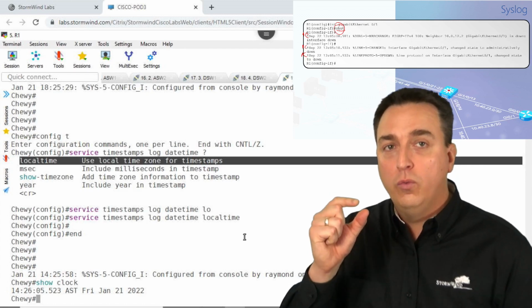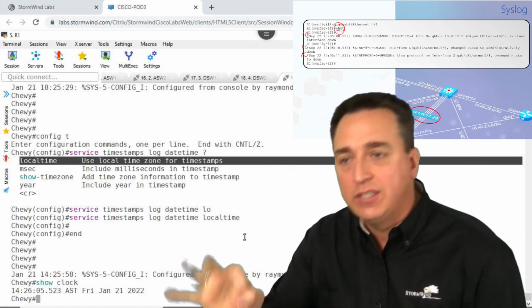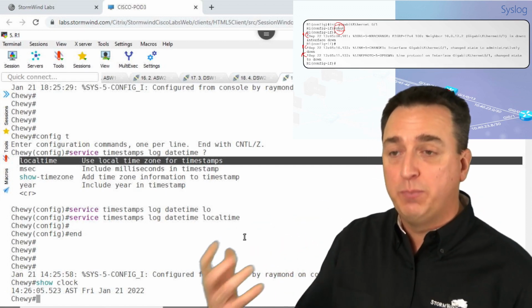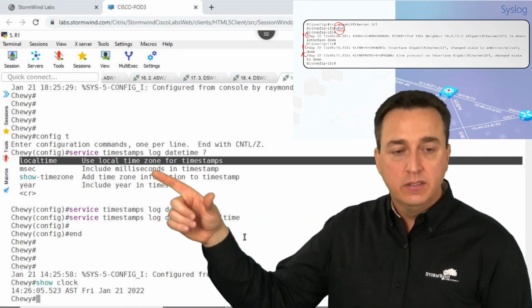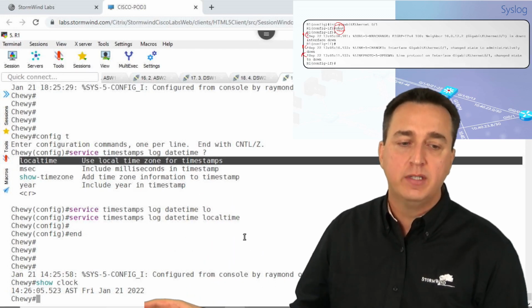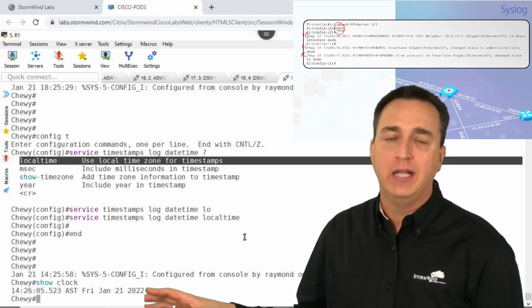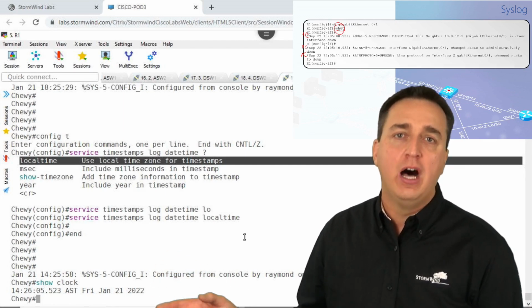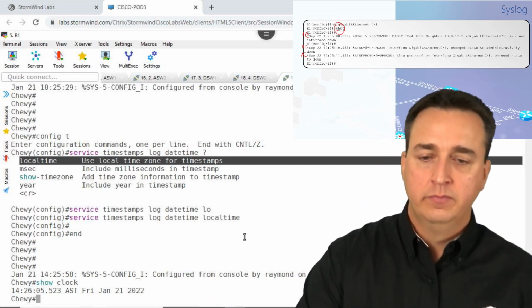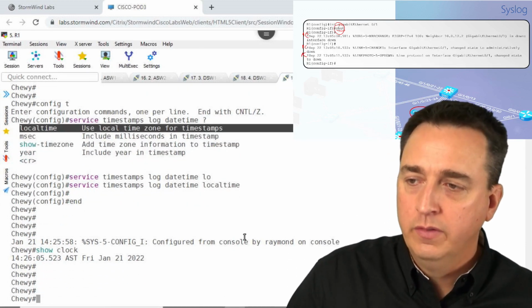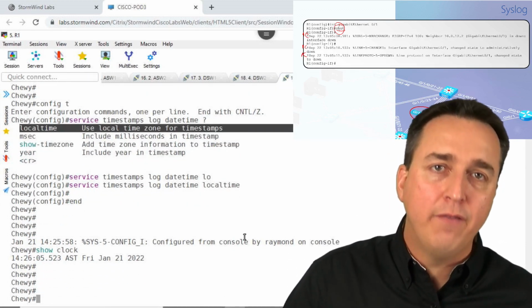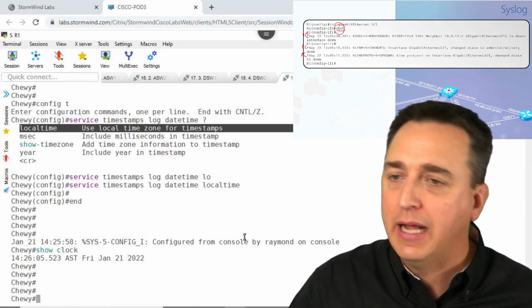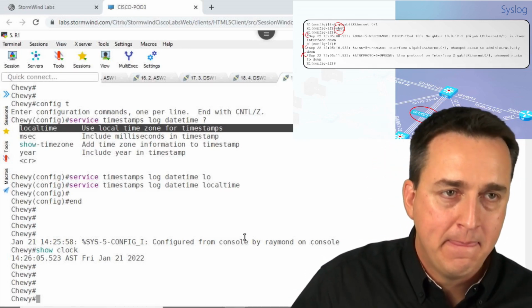But see, that time zone command, that summertime command, all of that stuff is for local displaying. Now, in this case, my local time zone for timestamps is now being used for my syslog messages, meaning that's what would be shipped off. So if your goal is to have your local time displayed in your syslog messages, you've got to put on that local time at the end.